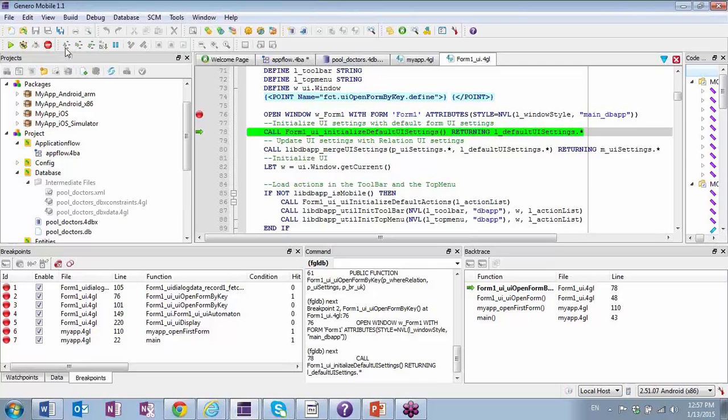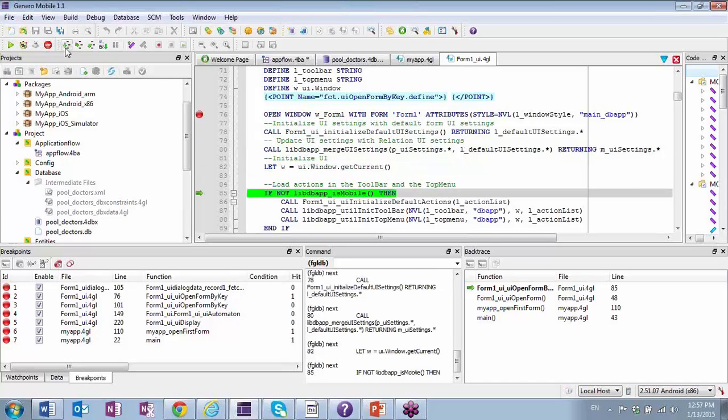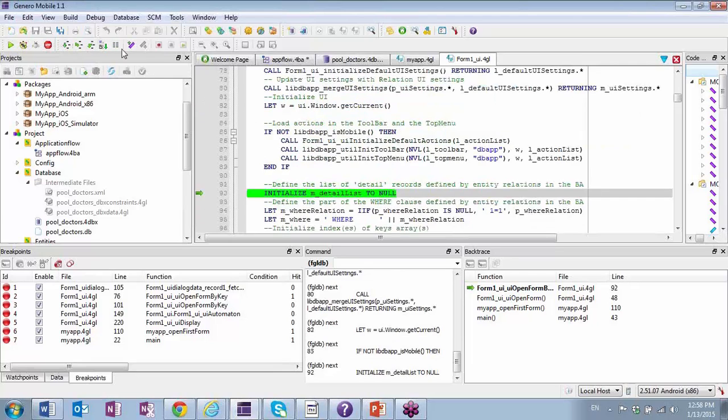It's going to get information about all of those and merge those with defaults. And then here it's going through checking, and now this is a different isMobile function than the one we talked about earlier. That's one of the special class methods. This is a library function that's just checking to see if it's an iOS device or a GMA device. So this is actually different than the isMobile method that we talked about earlier today. So they're not the same thing. It's just looking to see if it's one or the other.